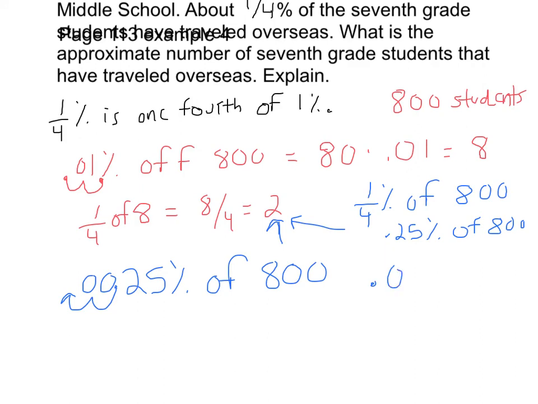So you could do 0.0025 times 800. But you see how that's a lot more multiplying? And I like the thinking in the red steps. But you could really have done it any way, and that's still estimating. Okay? You might want to rewatch this video if you didn't catch a lot of that.